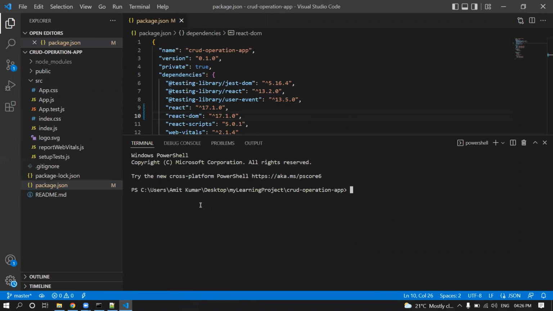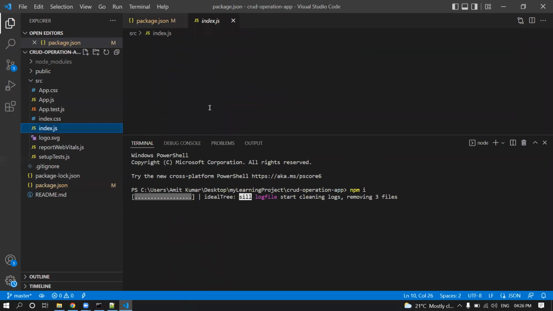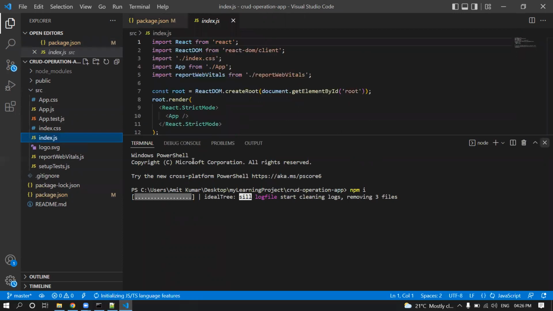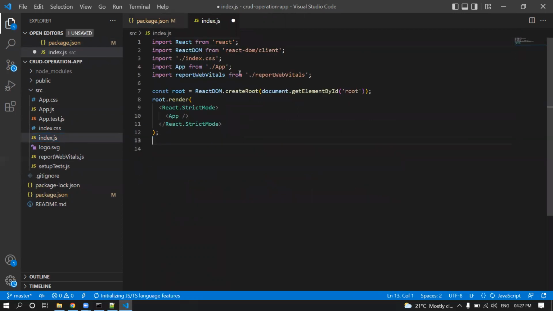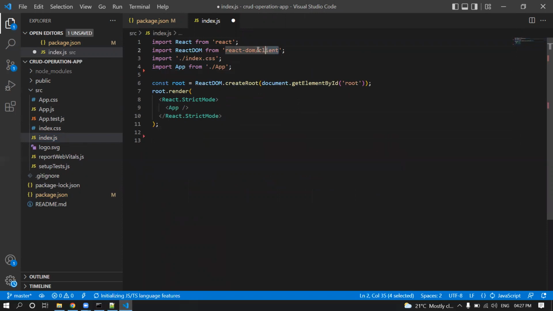Here run npm install, and go to the index.js. Close this one. In index.js, remove all these things, remove this line, remove the client also. We will just use ReactDOM from the React DOM library. ReactDOM.render, document.getElementById root.